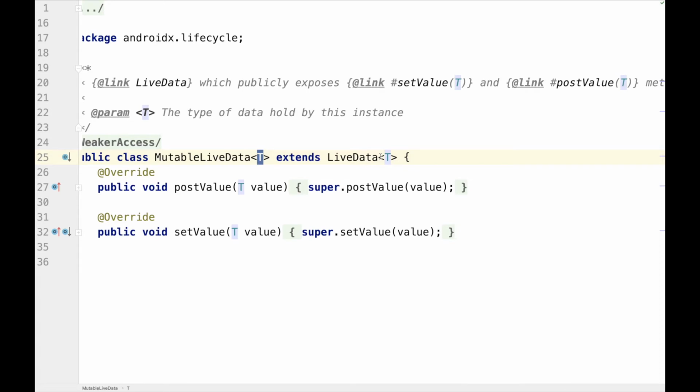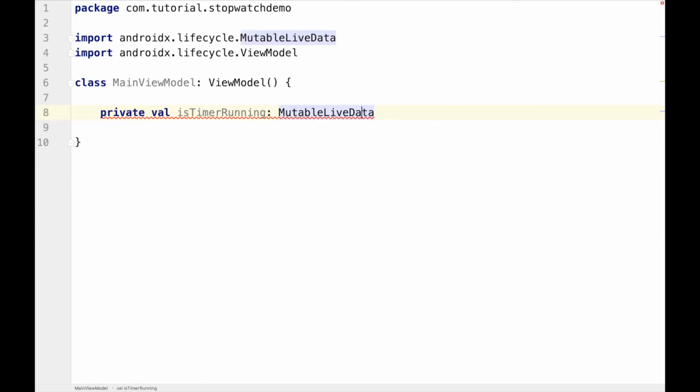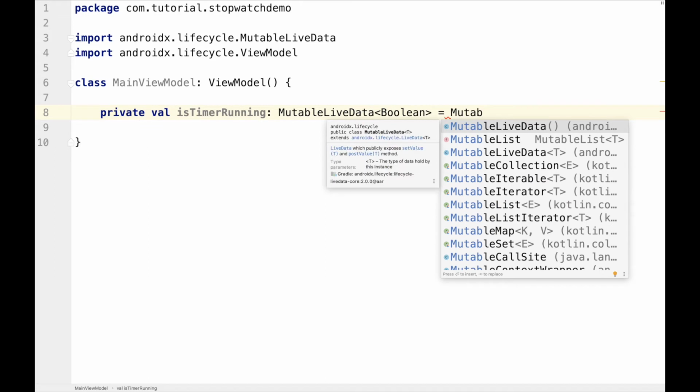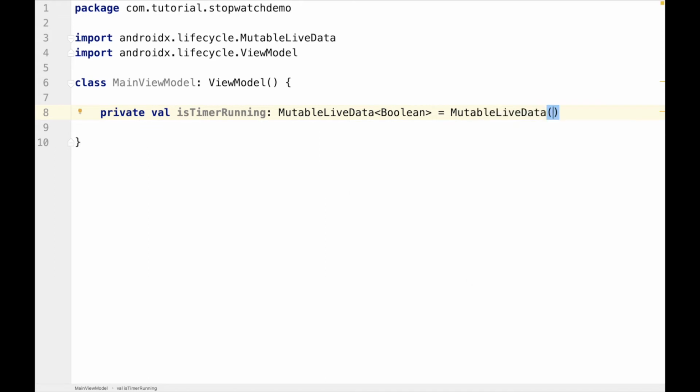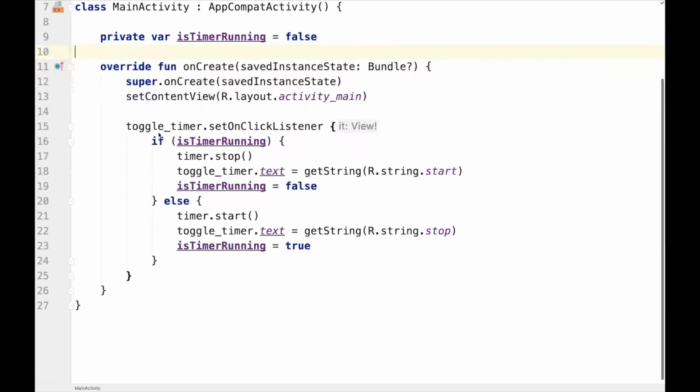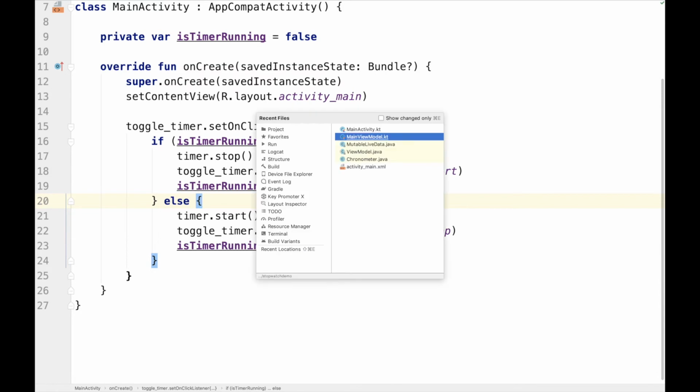Here you can use Flow for this, or coroutines, but we are just going to go with LiveData. And here the type is Boolean, right? And we want to initialize it to false, right? Because at the start of the activity, we want the timer to be stopped and to be at 0. And then when you click start, then we want the timer to start. And so we set this to false. And now we want to switch the content here, the logic for if the timer is running, stop, and when the timer is not running, start, we want to switch that to be in the view model.